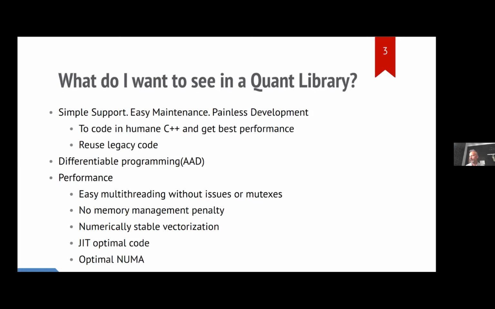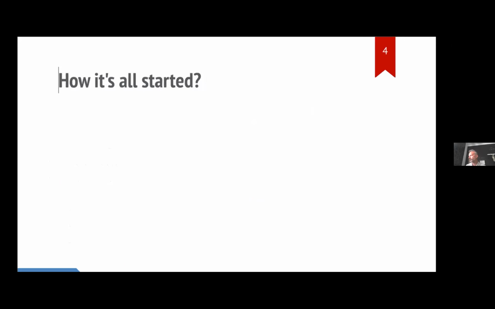With a JIT compiler, you can take advantage of knowing this information and build more optimal code. Optimal NUMA. Okay, this is something I learned about just recently. It's called non-uniform memory access, and it's very important to understand if you want to take advantage of all your available CPU cores. It's a little bit of an advanced topic, but essentially you need to pay special attention to how you allocate memory to make the system work fast on multi-core systems.